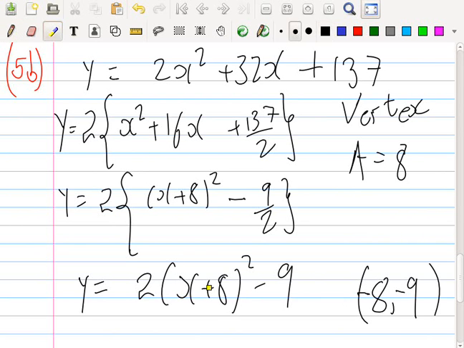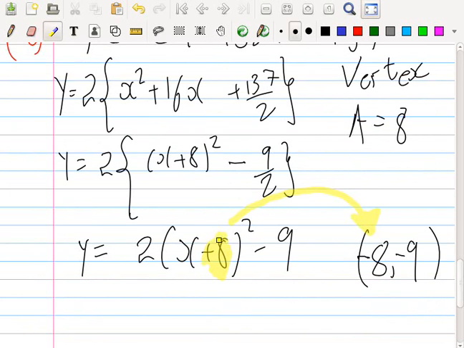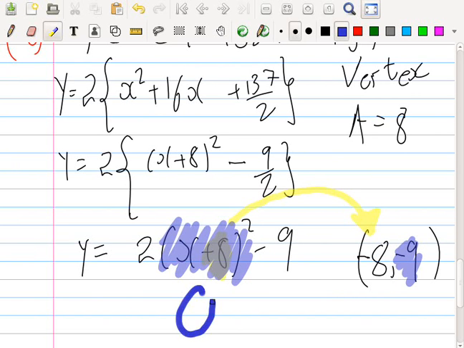You always change the sign of this one. Yeah, why? But we did this last week. Remind you, yes. The reason is you want to make this 0 so you can get the minus 9. So the only way to make this piece here 0 is to make x equal minus 8, because you want the minus 9, because the minus 9 is the lowest point. So you want to make this a 0.